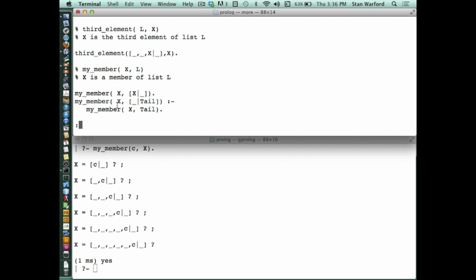Here comes the first big issue with Prolog. There is structure in this argument, and it is simpler in this argument. Look, my member: do you see that X is a member of this list if X is a member of the tail? It's not the other way around. This is a big paradigm shift, you guys. I'm warning you. What it's saying is that X is a member of this complicated list if X is a member of just its tail. It's not doing it the other way around.